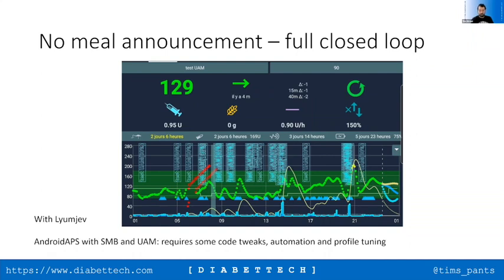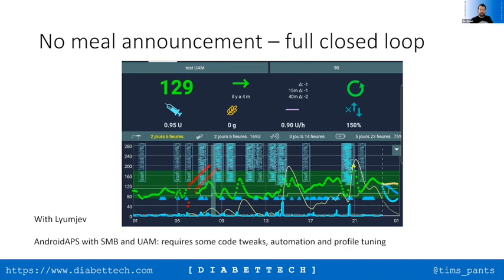The best way of illustrating that was a study that was presented at ATTD that I always mention now, which basically gave Loop to a bunch of pigs and gave Android APS to the same bunch of pigs, having tuned their settings very carefully, and then allowed them to eat food as they would normally. The test with Loop gave them a time in range of 40%. The test with Android APS gave them a time in range of 65%.